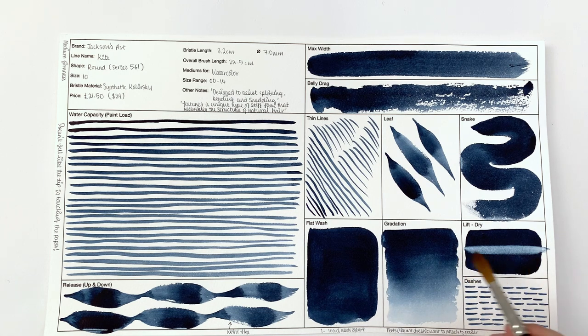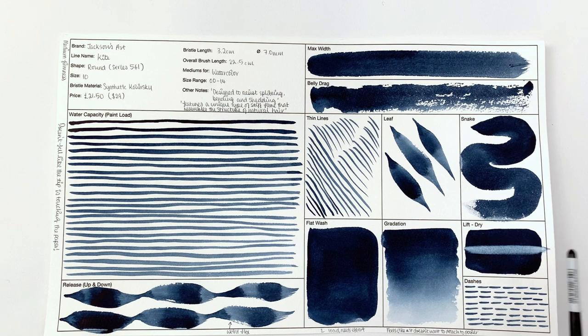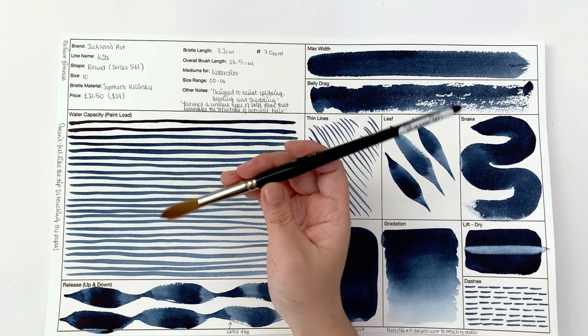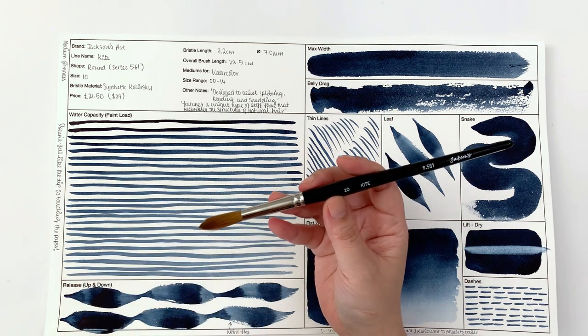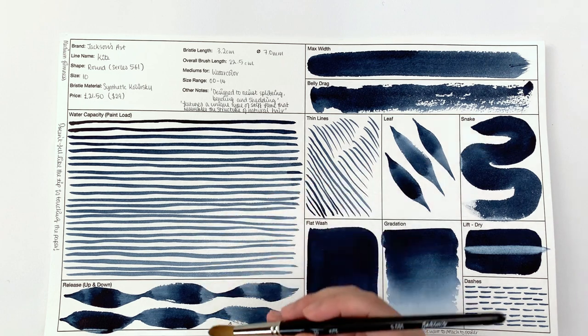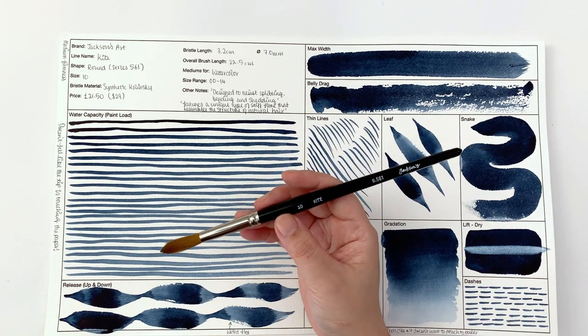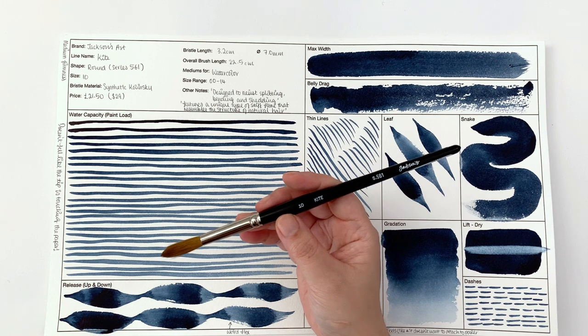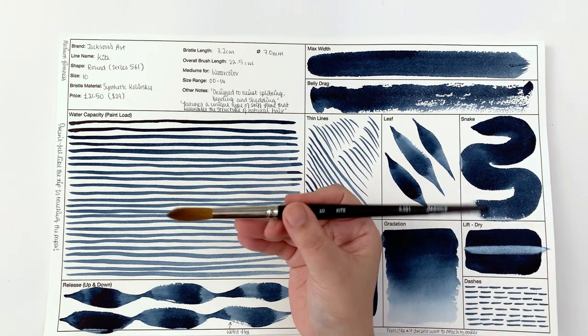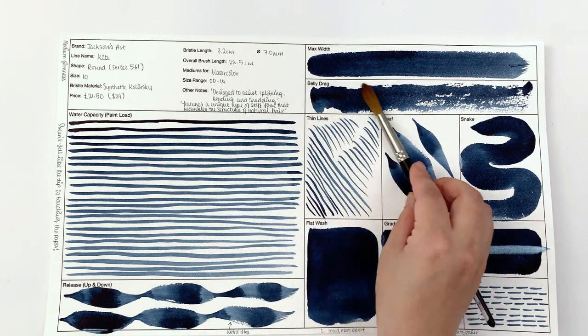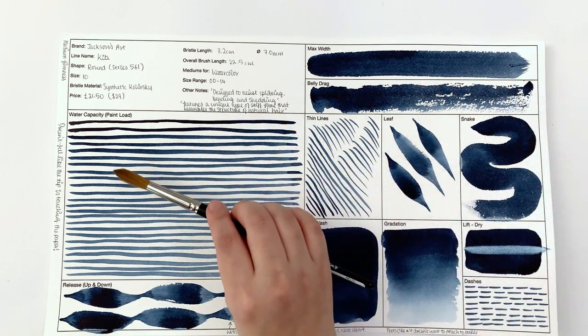In terms of lift it's really good at the lift, it's a firm brush you're going to get a lot of paint lift there. In terms of dashes it's quite consistent which is nice, you don't get tadpoling which is also nice, but it's not the thinnest of dashes you can find. So what do I think of this brush? I personally struggled with this because it does have a mind of its own, it wants to curve and it has a firmness that's not too firm but then it catches you in unexpected moments like doing the snake and things. The biggest problem is the fact that it didn't feel like it wanted to be on the paper and the fact that you can't really get feedback on when the brush touches the paper.